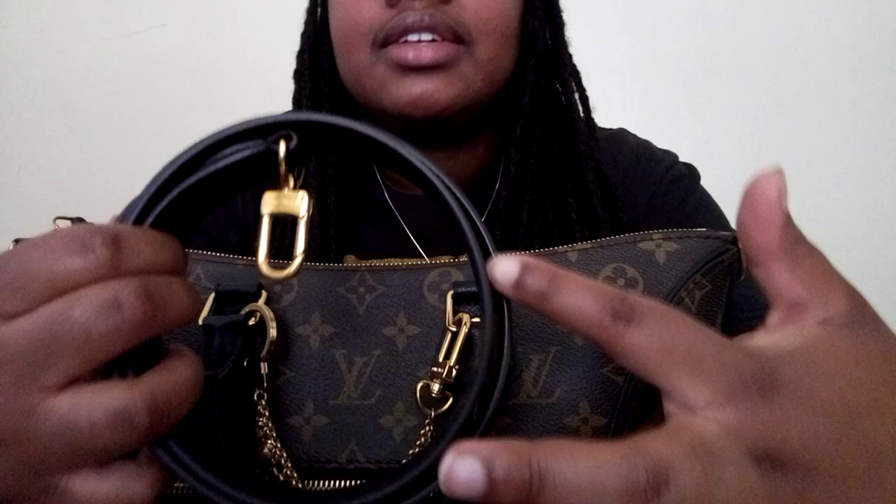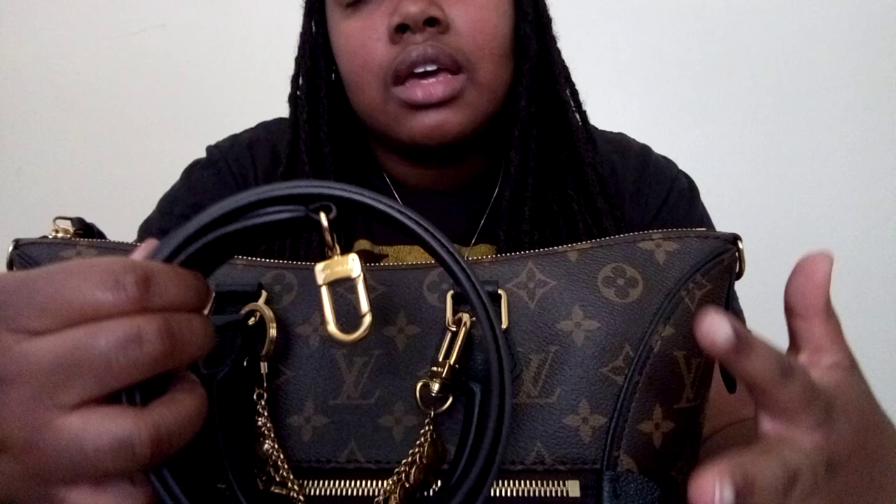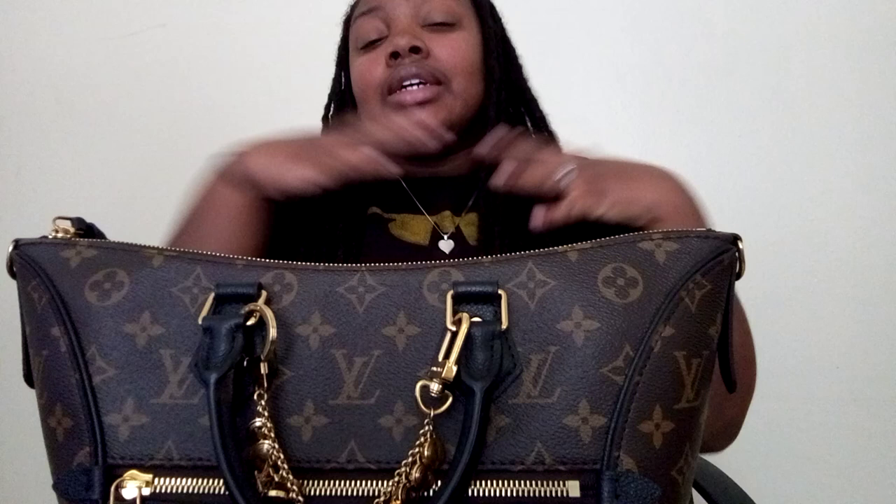For starters, there is a little crack in the glazing. The canvas is fine, the leather is fine — it's just the glazing. I'm not too worried about it because I think I caused it by not properly storing it. I use a container of Damp Rid to keep excess moisture out of my closet, but I forgot to empty it for a while. When I saw it, it was completely full of water, and I think that's what happened to the strap.